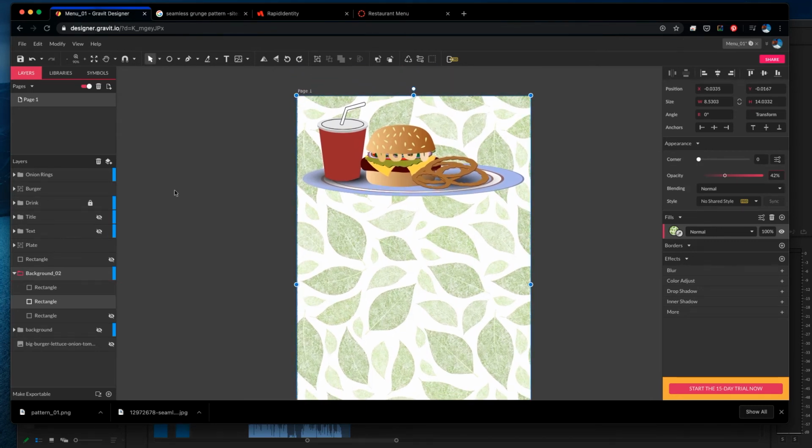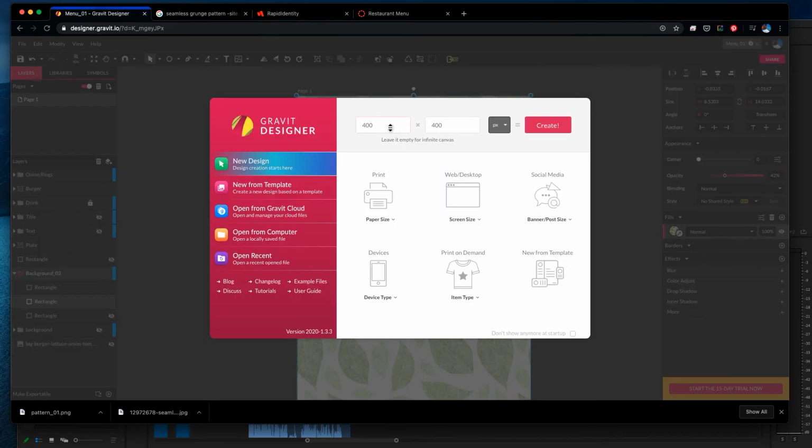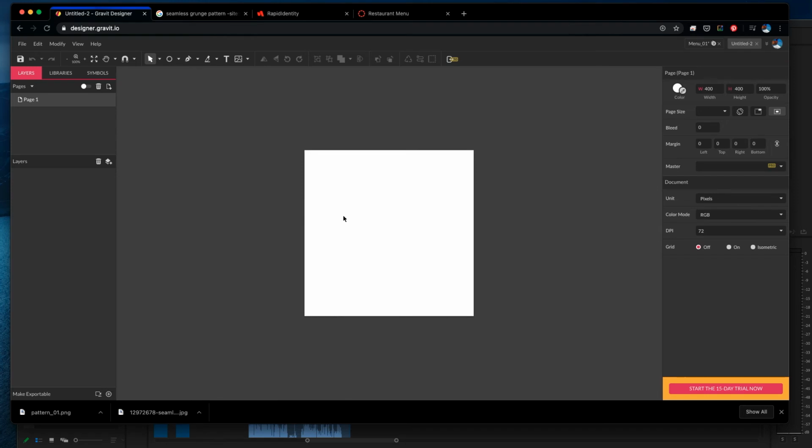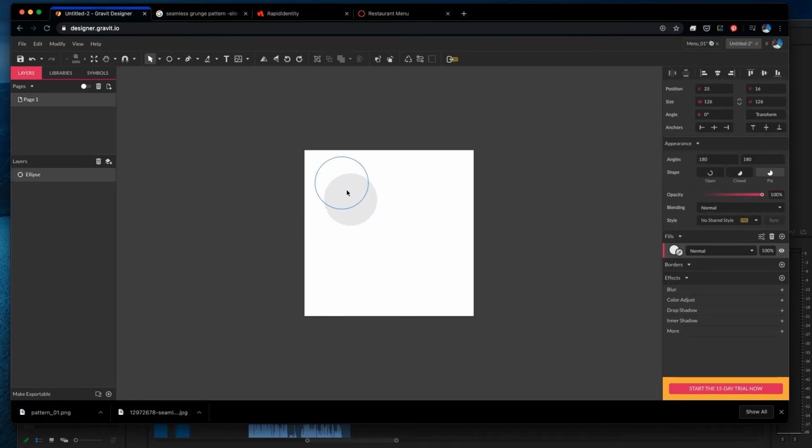Another thing you can do is you can actually make your own pattern in Gravit. To do that, I would make a new design, and I would make it maybe 400 by 400 pixels, so it's high res enough, and make it square. And then you can just simply create some shapes in here, whatever kind of shapes you want.